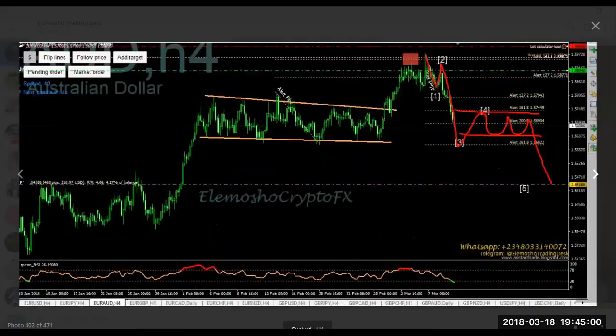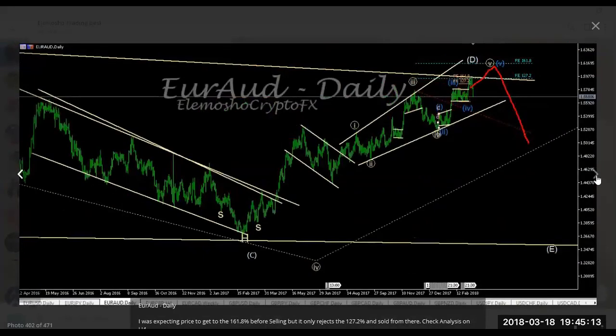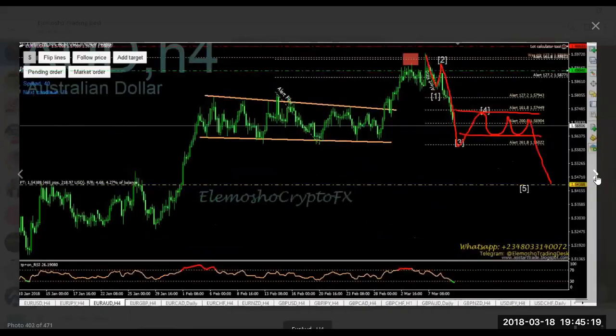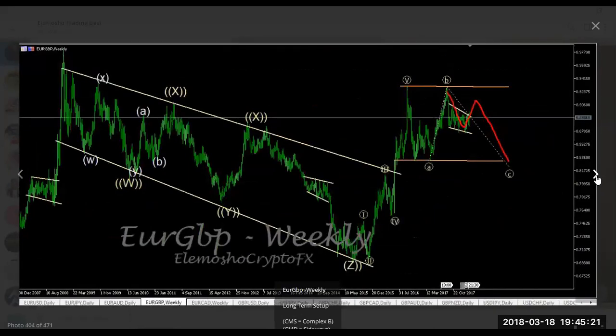And on the 4 hour time frame, I told you that price is going to get to this area, then go up, give us something like a flag before coming down eventually. Or it's going to go with the setup that I have here on the daily time frame to go for the week 5 before eventually coming down. So let us go and see what price eventually did on our MT4.